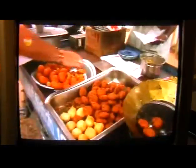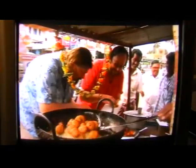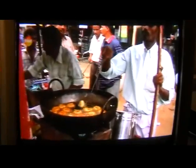Wow, freshly cooked street food, you can't beat it. Look at those. Let's get stuck in. Right. I bet we can eat them faster than he can make them. This is tiffin, Indian snacks, and Indians are great snack eaters. And don't be frightened of street food. Don't be frightened of it, because they wouldn't be here if people weren't coming to eat it. And if they were poisoning everybody, they'd be out of business very quickly, wouldn't they?